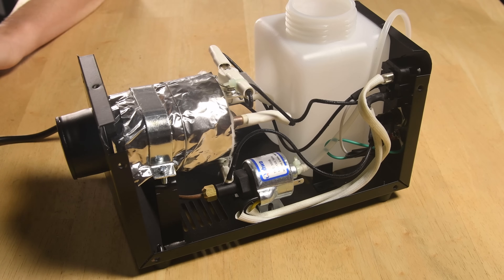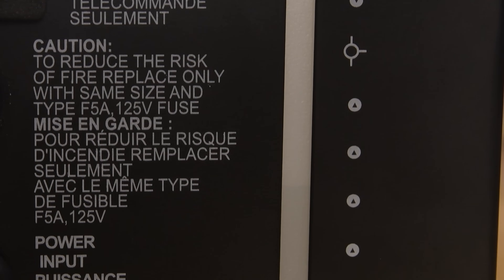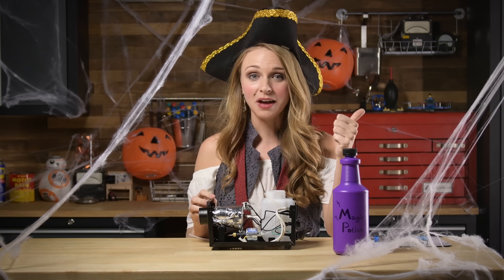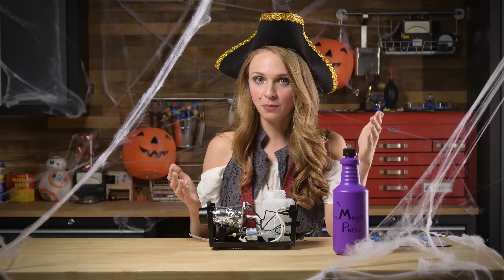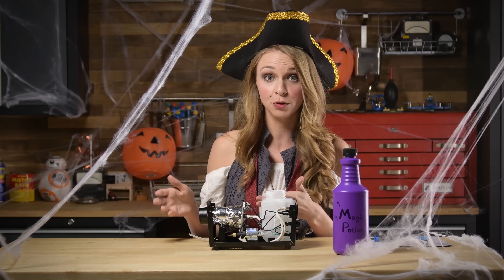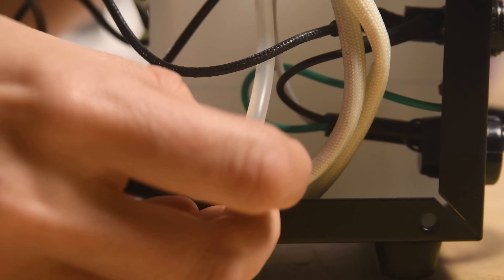If you're having problems with your fog machine, chances are it has something to do with the pump. Here are a few things to check for. If no fog is coming from the machine, check the fluid in the tank first. If you know you have fog fluid, your machine turns on, and you can hear the humming sounds, chances are your pump's working but your system's clogged. Consider running distilled white vinegar through the system to clear any blockages, and then check to see if your hoses are kinked, because that could be causing a problem as well.